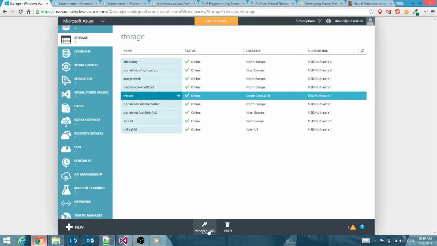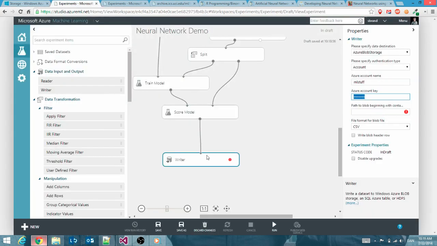I won't go ahead and do that because I don't want to show my keys here in the screencast, but you can find your account key there. And since I already entered this before, I guess that Azure ML already knows my key, so it just entered that value for me. I'll have to specify a path to where this CSV file should be dumped, so I want that to be in the results container, and let's call this score.csv.